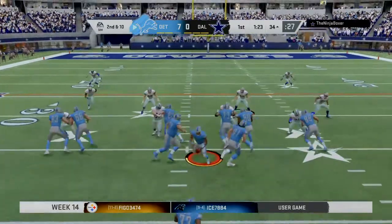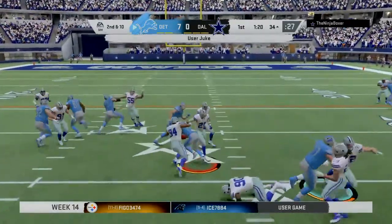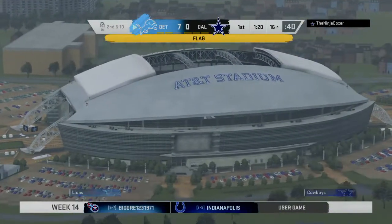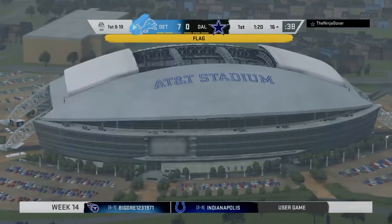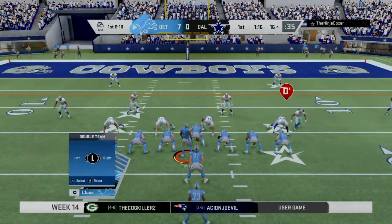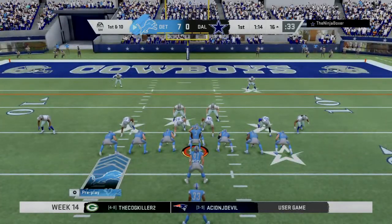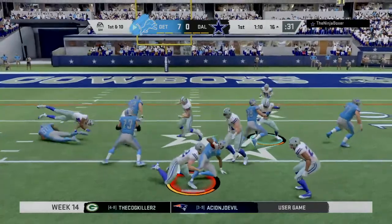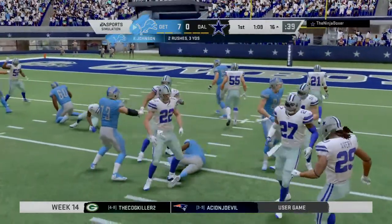From the 34, they'll come to the line on 2nd and 10. Now Johnson. And he's going to be brought down by the face mask. Here come the flags. This is going to get him a first down. Officials so cognizant of that call nowadays, but that one looked pretty easy. Yeah, you're right. They took out of their hands having to wonder whether it's a 5-yard or a 15-yard inadvertent or not. Now, it's a lot easier. You see it, you call it.